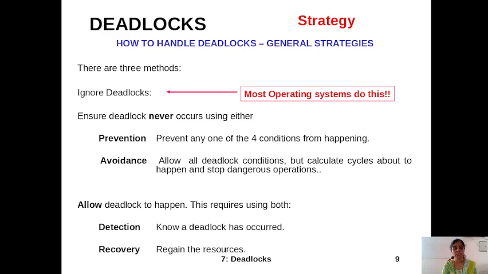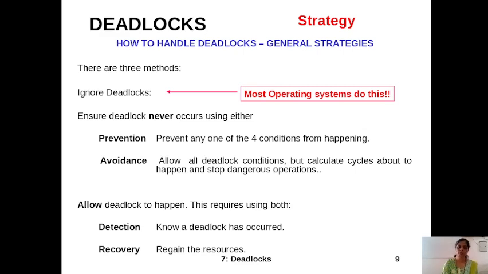It's not suggested that we shut down the system and begin all over fresh again. But for trivial kinds of operations, we can certainly go for this method, because the overhead involved in dealing with deadlocks is certainly more when it comes to a prevention scheme. So wherever possible, we can ignore the deadlocks as if they never occurred.